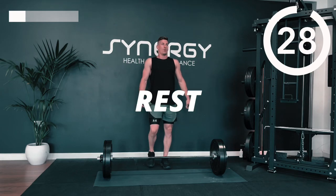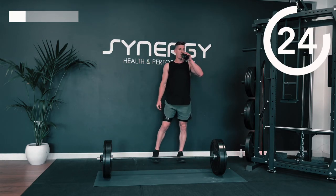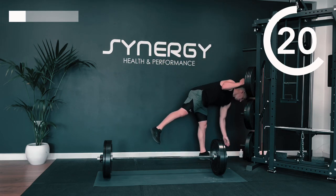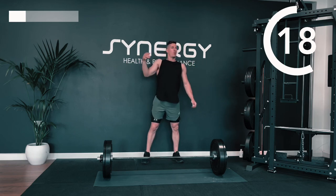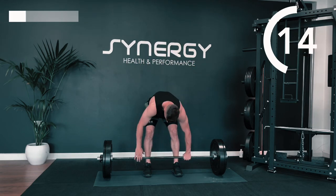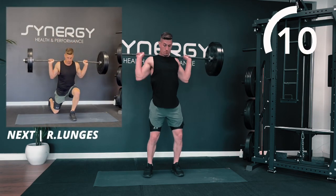Well done, that's the end of round 1 of 3 in this section. We've got a 30 second break now, and then we're gonna go back to doing those barbell reverse lunges. We've got another 2 rounds of these exercises, and we're gonna switch things up and move on to some new ones.